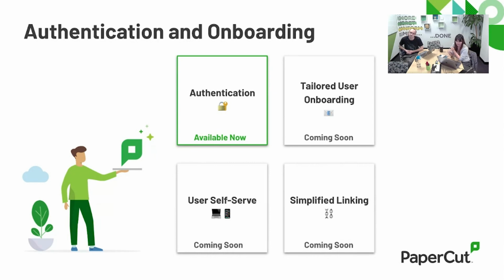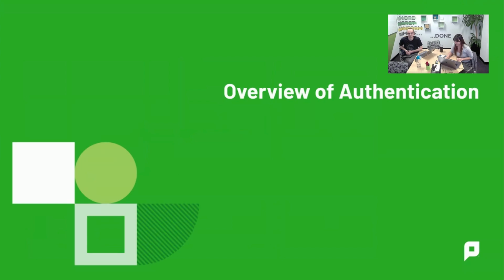Just to let you know, the authentication features I'll be talking to today will already have been enabled for you all if you've signed up for early access. The other 3 changes, the tailored user onboarding, user self-serve, and linking, will be coming later. It'll be over the next week or so. Also, just to note, the UI that you're looking at today may change slightly from what you see today, but it'll be functionally very much the same.